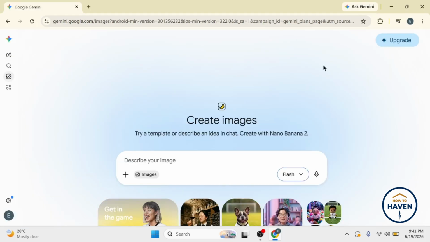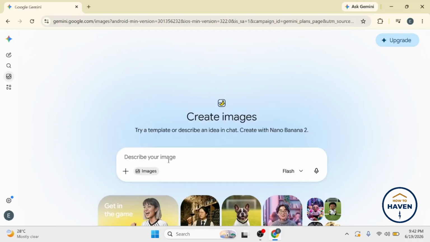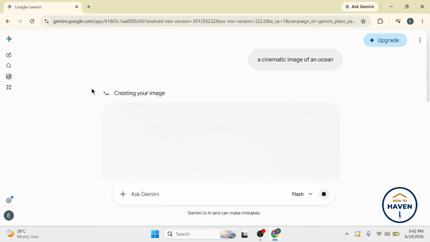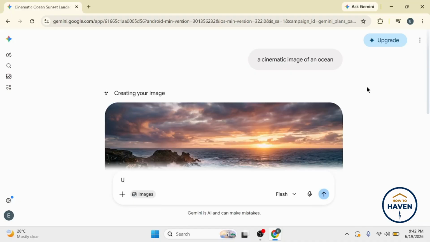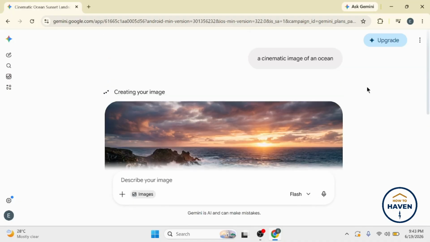So you'll be redirected to a prompt box that will ask you to describe your image. If you have upgraded your plan, you'll be able to generate videos. You can specify how many seconds of video you want, or you can also specify the rotation. And you're going to make sure that the model you have selected is Flash over here. And then you can simply describe your image that you want to do so. After typing down your prompt, you're going to simply press Submit and wait for it to create the image for you. Once the image is created, you'll be able to see a cinematic photo of whatever you describe.